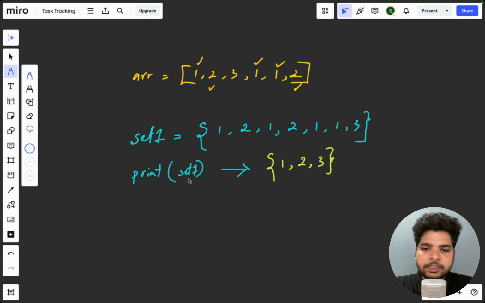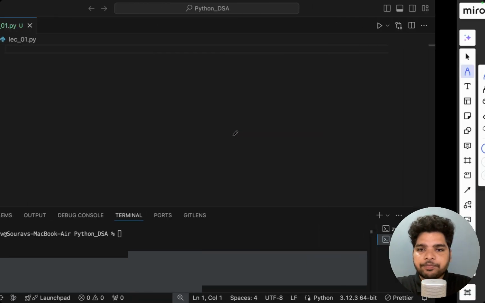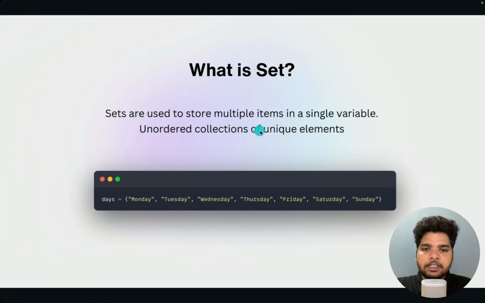Only this. A set only stores the unique elements, right? But when you print the array, it will give you the whole array as it is. But a set only returns the unique elements. So this is the difference.